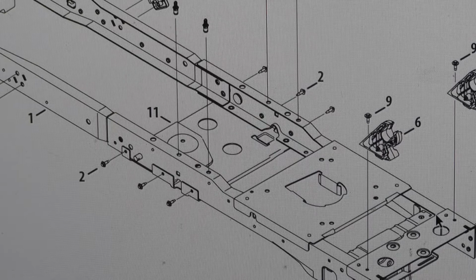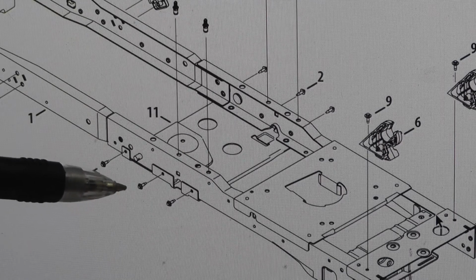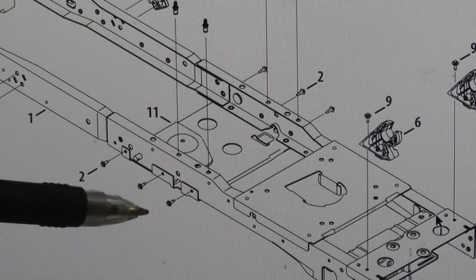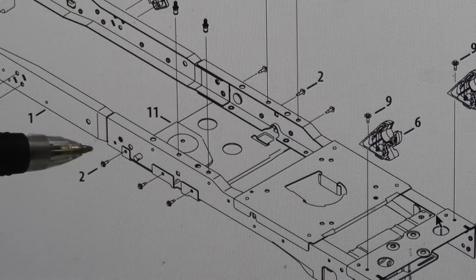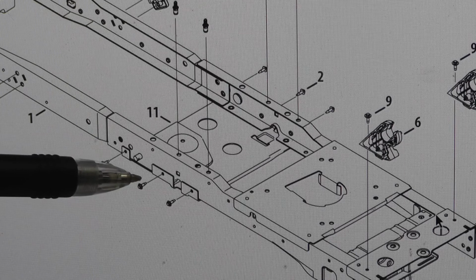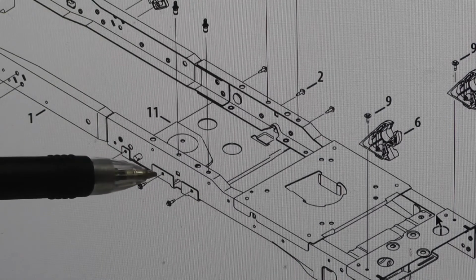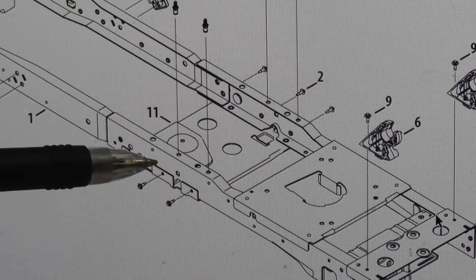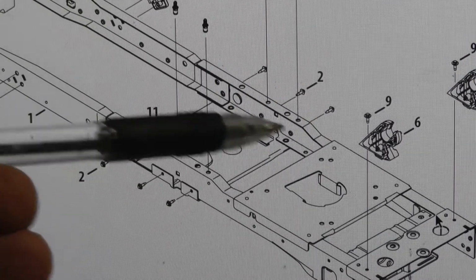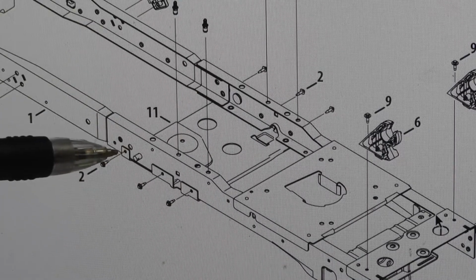Okay, here's another little tip. When you go to reinstall this plate, get you a couple of small pocket screwdrivers, Phillips type, or just a couple of nails. You're going to lift this thing up, and trying to stab all these bolts while you're holding it up with your other hand, it's a struggle. So get one side up and stick a screwdriver in one of these holes, preferably the middle one, and let it hang there. Go to the other side, pick it up, make sure your belt's right, and then you can start the bolts on that side. Just start them, don't tighten them up, and come back to this side and start all of these. It'll make it a lot easier.